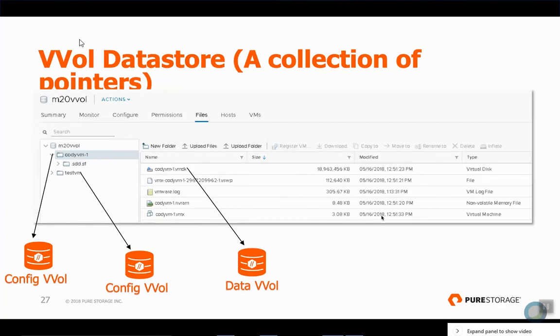And this is what it kind of looks like. This construct gives you the ability to traverse all of these in the way you're familiar with. This looks like a VMFS data store, right? You can traverse these directories, and if you hop into this directory here, you're going to see this config vol. You're going to see that virtual swap file running, the NVRAM, right? All of that stuff is there just like it always has been. It looks exactly the same. This is what VMware has done to encapsulate and make this VVol construct very easy to use. Questions?